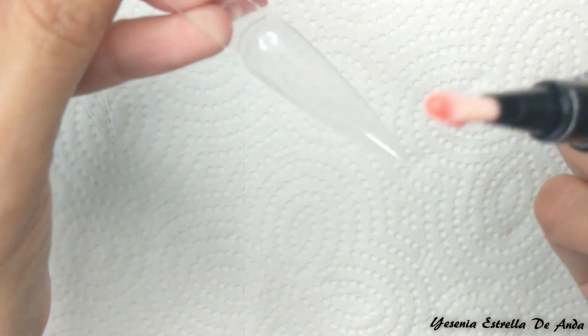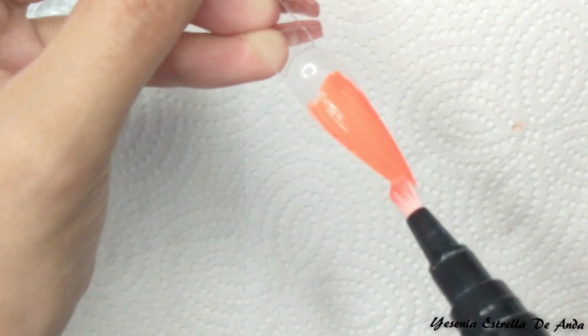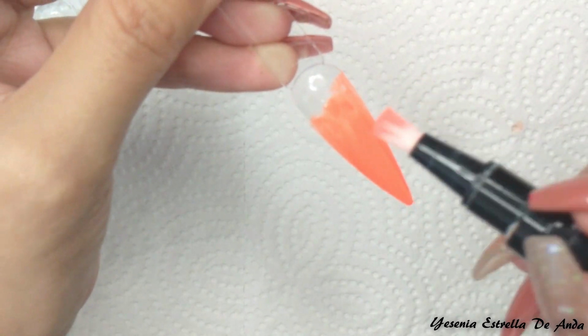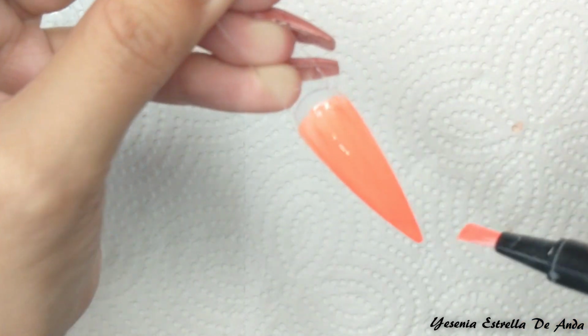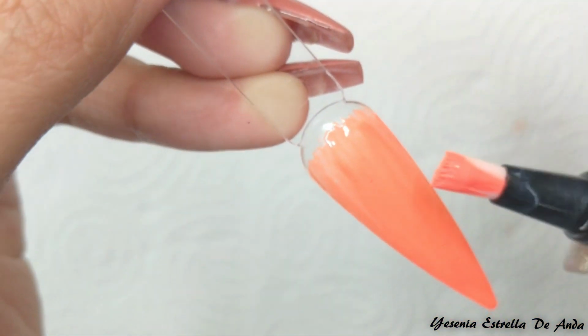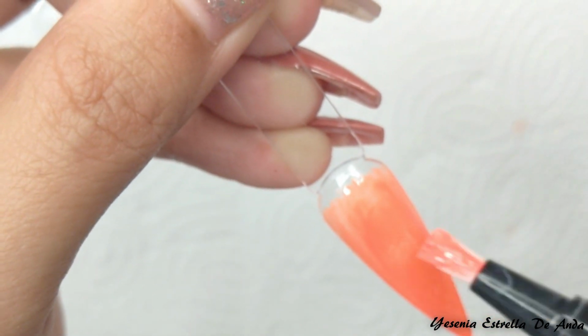This is an orange. This is such a pretty, more of a neon orange, but a subtle neon orange. It's bright enough for summer, not too crazy, and not too crazy for those that like the nude palettes and don't like to really stand out of their color zone. So this is really pretty. It's a little bit more neon in person, but it's still a really subtle neon orange.